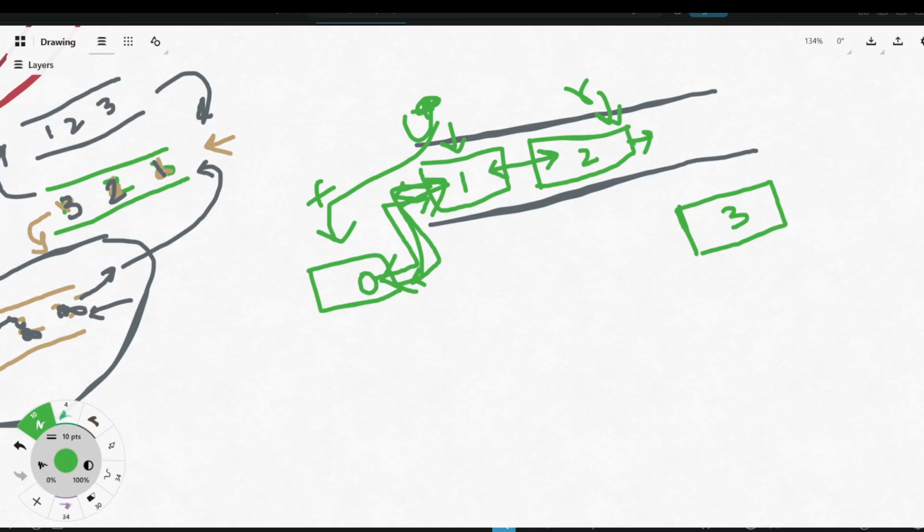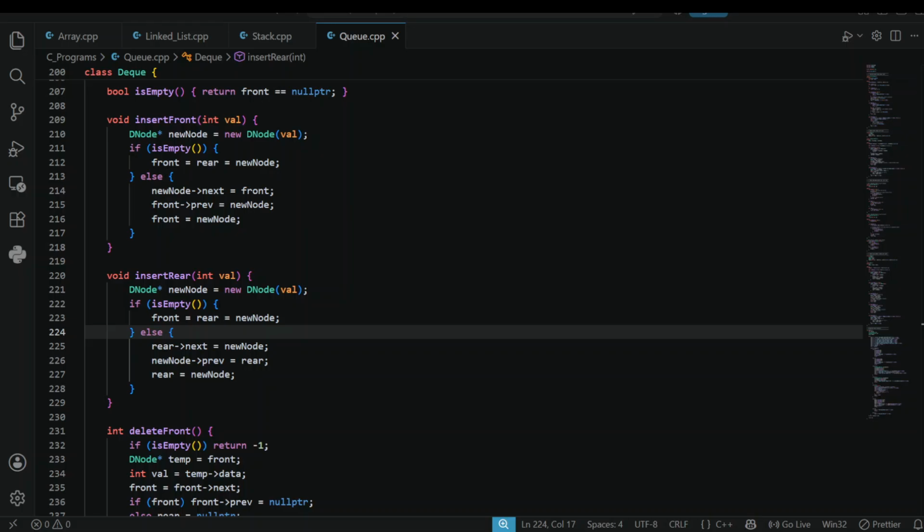We make the rear node's next pointer point to the new node, and the new node's previous pointer point to the rear node, and then update the rear to the new node. So now the connection has been made, and the rear is also updated. Let's move fast to the next function.